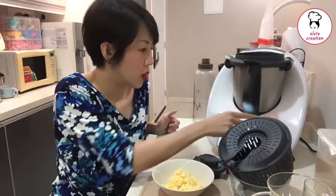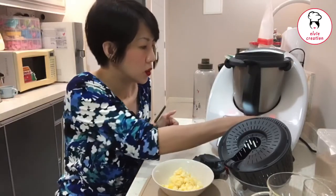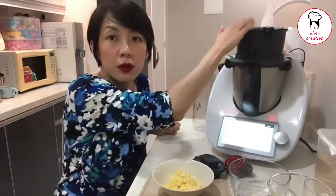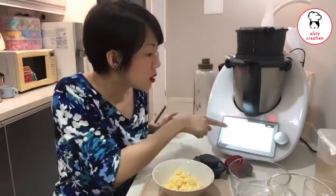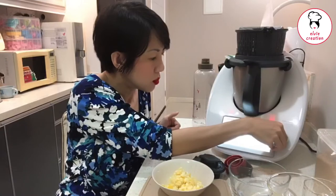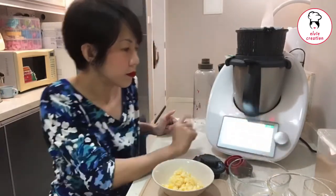So, we're back here. Just now there were 13 minutes remaining. So, let's put it back here to reduce the water inside. It will be a bit sticky. Put the simmering basket. These are tips. Okay, so this one just now was 25 minutes. I reduce it back to probably 9 minutes again. The speed actually is 1.